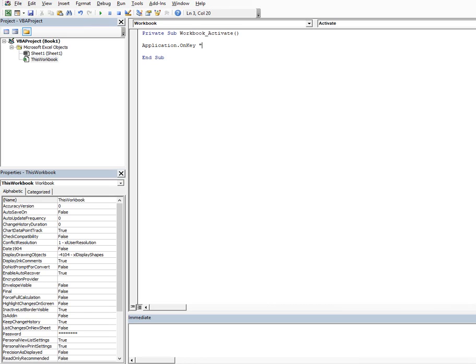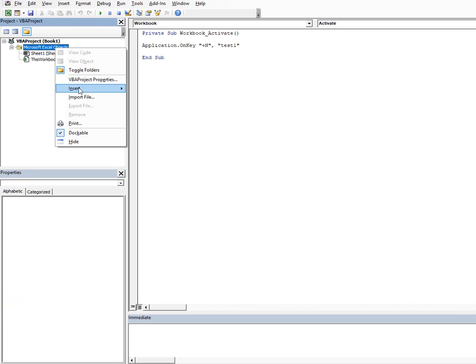Okay, so we have to start with the double quotes, opening with the double quotes, then a plus sign, and let's say for example N, and then close the bracket, and then a comma, and then we have to define, as it suggests, a procedure for this. So for example, we write the name of the procedure as test1 and close this. Okay, so this is our definition of the key, and on hitting this key we'll run this procedure test1. Okay, now we'll define this test1 procedure.